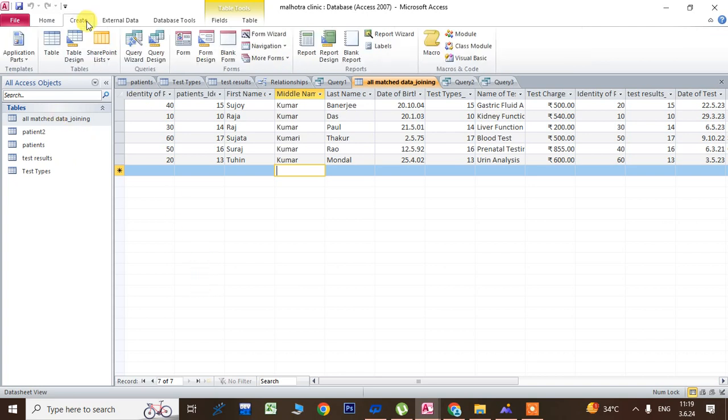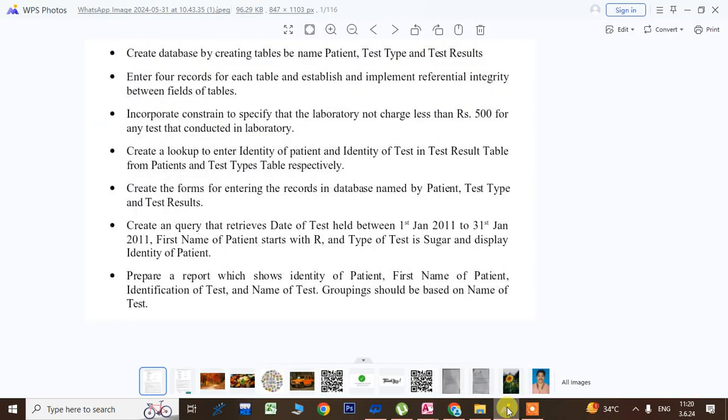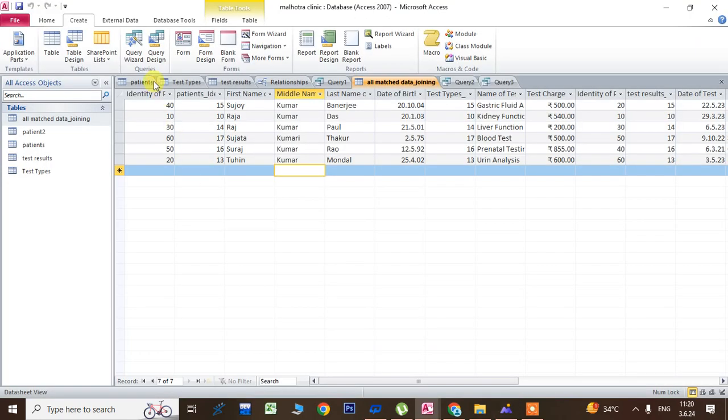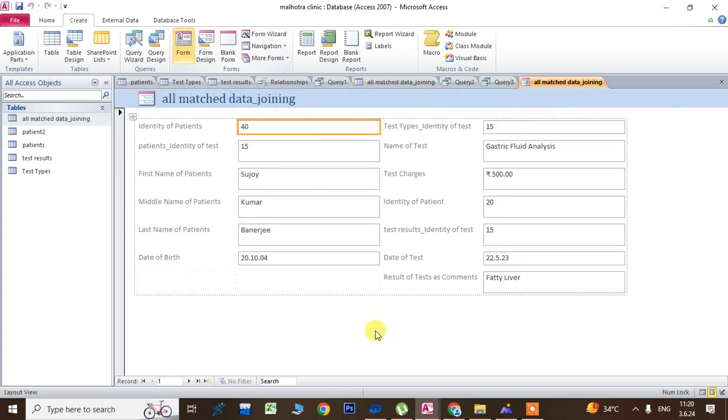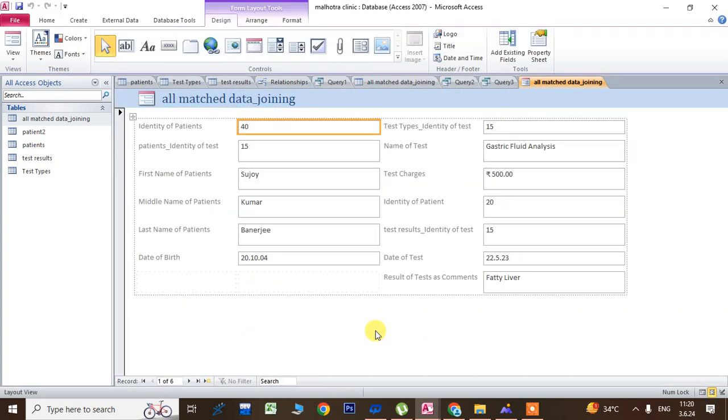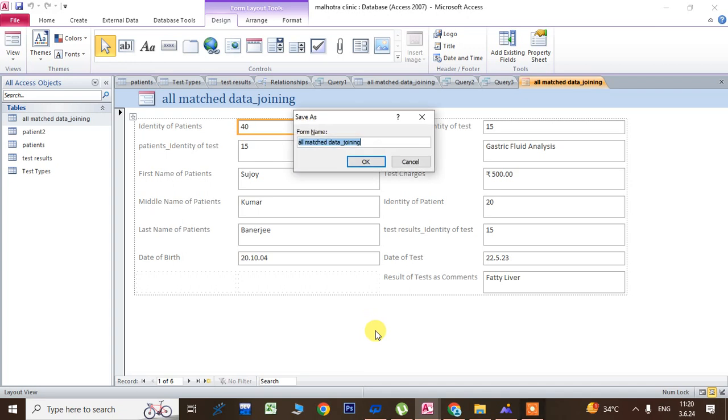Just click on create. We need a report or form? We need forms. So just create and form, everything will be on that table, right? This is the form. I am just saving the form, data underscore form.